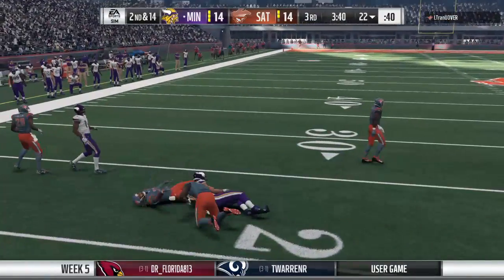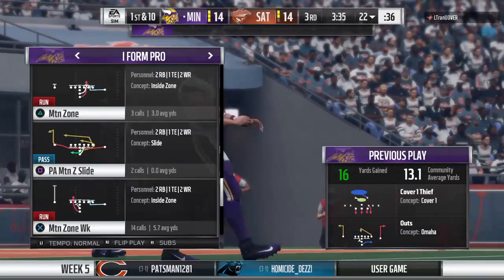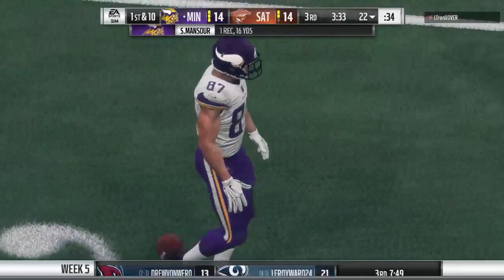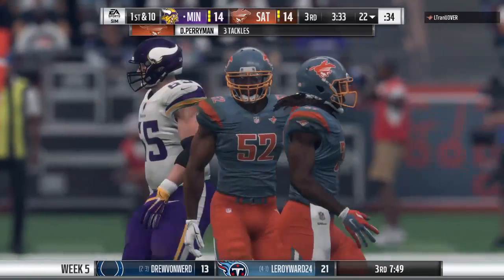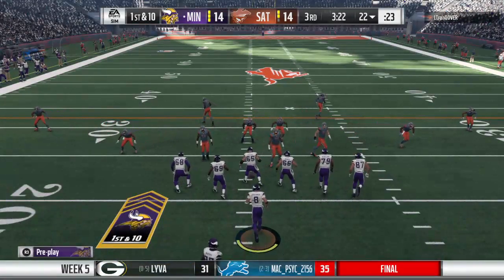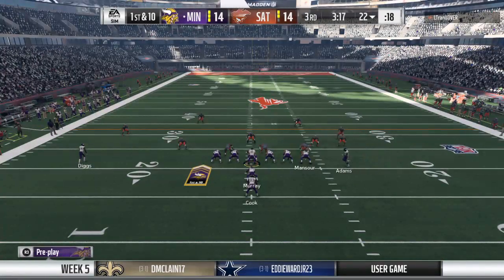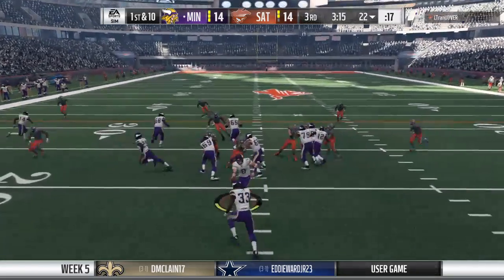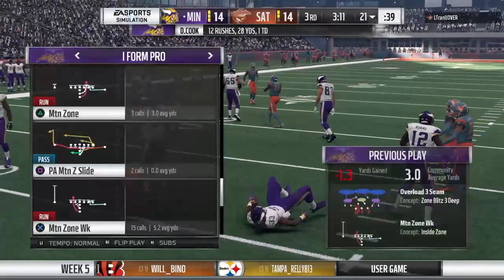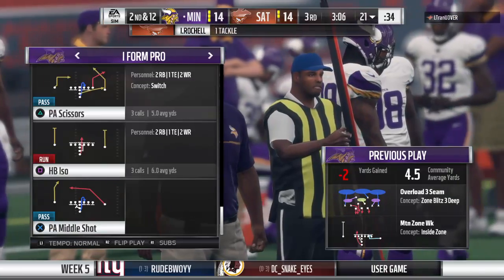Throwing left side here, and it's complete. And he's brought down, but not before they get it across the 20-yard line. That one good for 16, and the drive will continue. So here we go, 1st and 10 now. Handoff comes to Cook, and he'll wind up losing yardage here back at the 21-yard line. It's a loss of 2 there, bringing up second down.